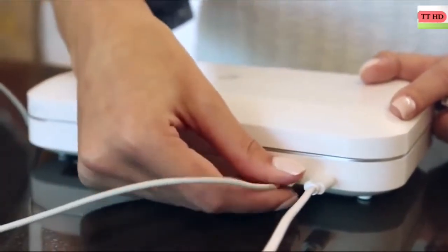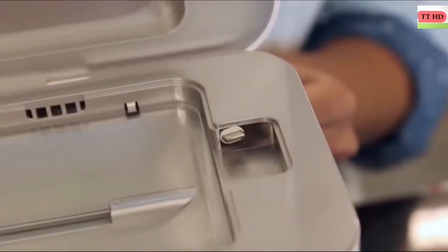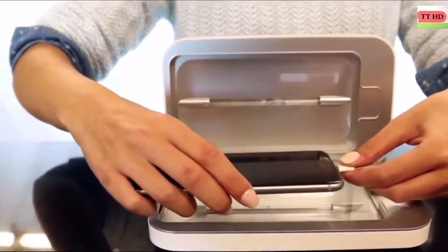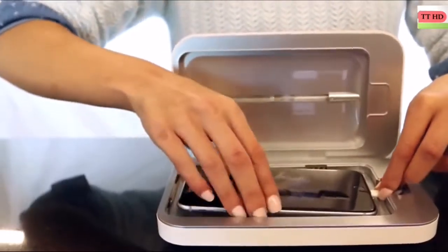To charge your phone, take your phone's charging cable and plug it in right here on the back. Then, thread your cable through the secret passageway on the bottom of the device. With the cord inside, plug it into your phone to engage charging.